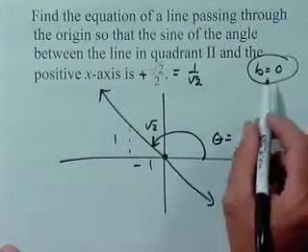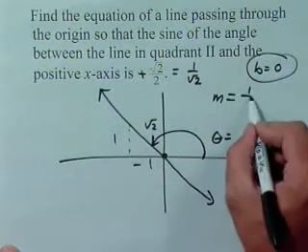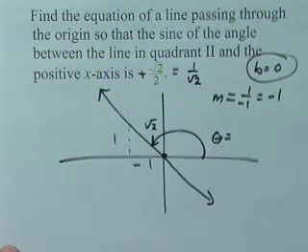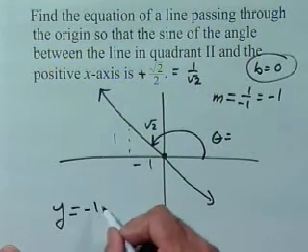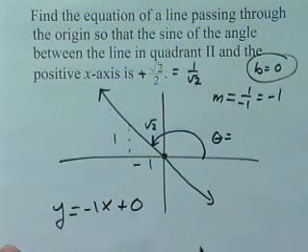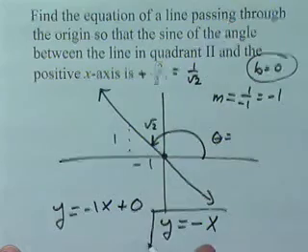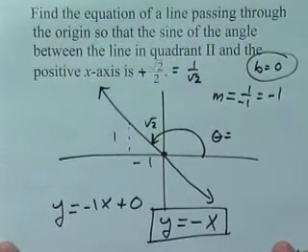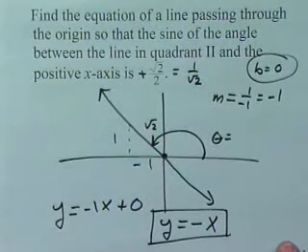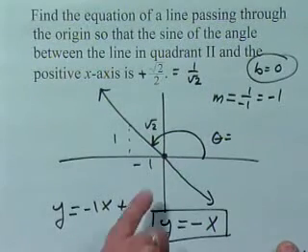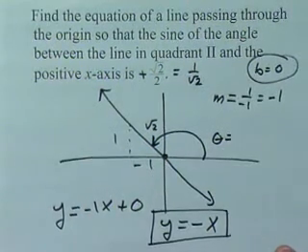So now I've got the rise and the run. The slope now is easy because it's the rise over the run. So the equation is y equals mx plus b, or just y is equal to minus x. And there is the equation of the line. Okay. So you notice we had to know a few things. We had to know what sine meant, and we had to know what our 45-degree right triangle looked like. And we also had to know the equation of a line.